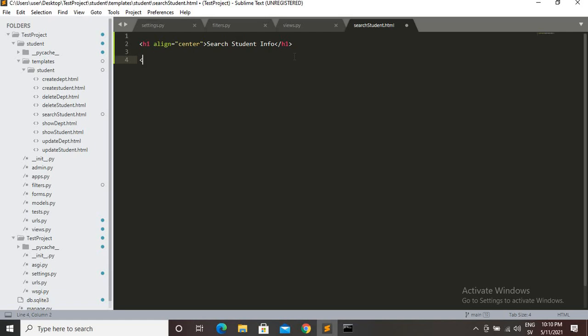Define an HTML form tag, method should be get, close the tag, and print the filters, which is the key of the context dictionary.